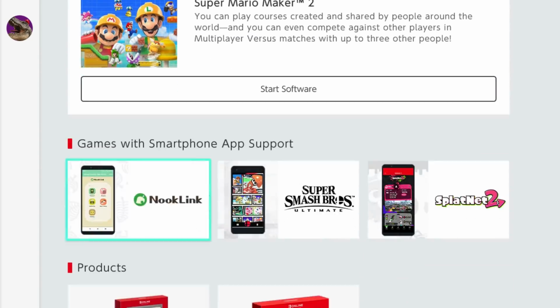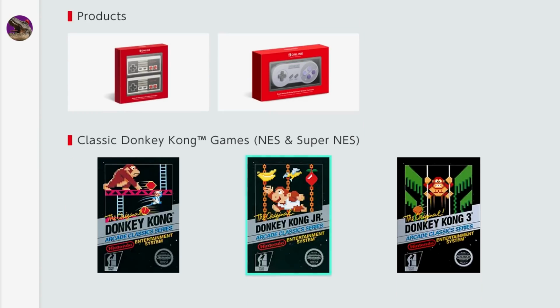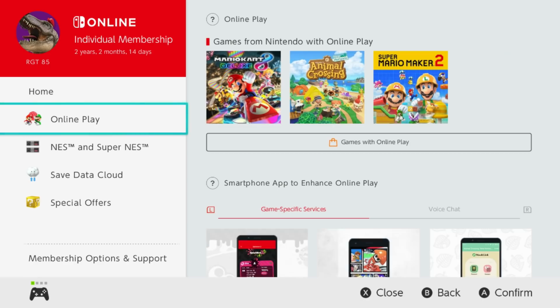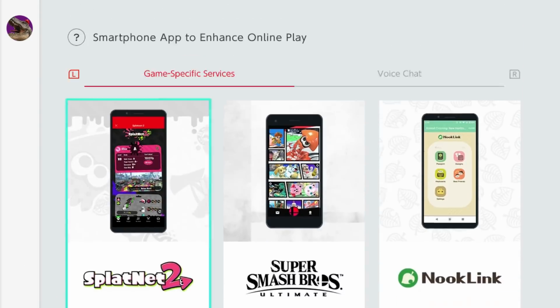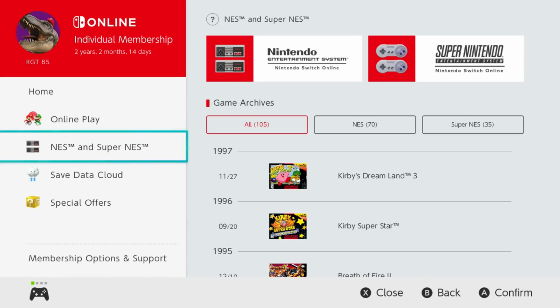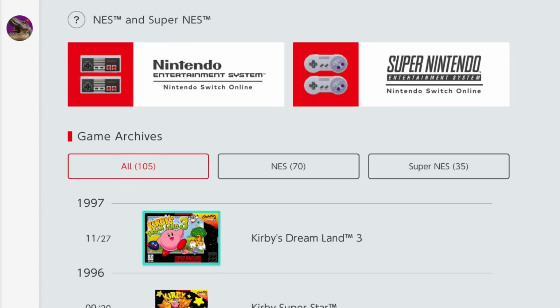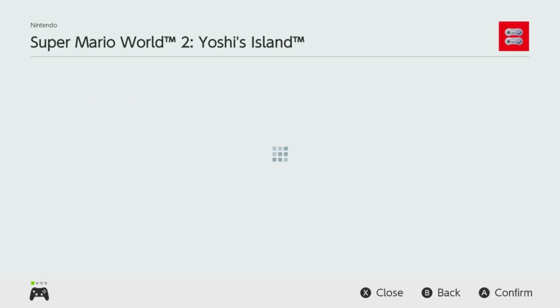Essentially, what the Nintendo Switch online service allows you to do is play your Nintendo Switch games online. So if you want to compete with your friends, or your children want to compete with their friends, that's the way they're going to have to do it, via the Nintendo Switch's online service. Now, beyond that, there are benefits to being a Nintendo Switch Online member. Sometimes Nintendo will do various controller releases for the Nintendo Switch for the classic systems that you can purchase by being a Nintendo Switch Online member.